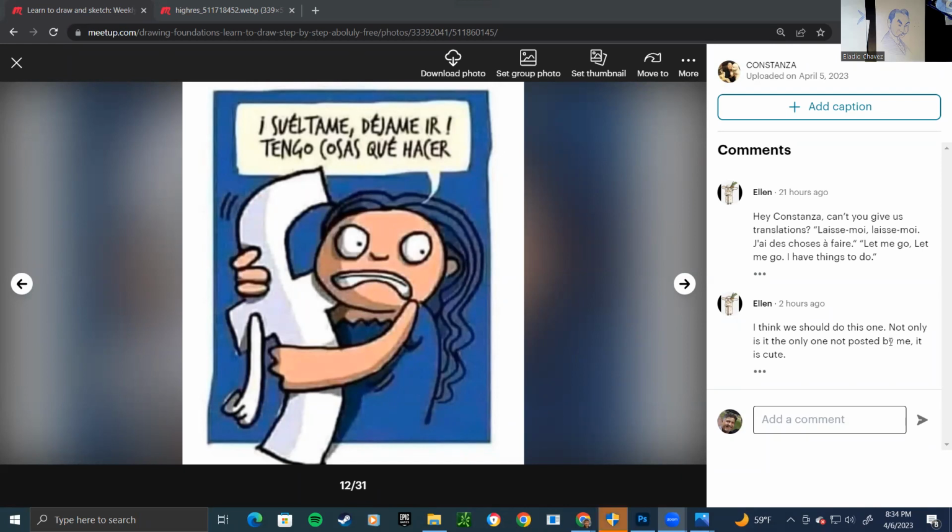And then he says, I think we should do this one. Not only is it the only one not posted by me, it is cute. Constanza posted this one. All right. Let's do it. All right, so you can see this one's actually pretty straightforward.